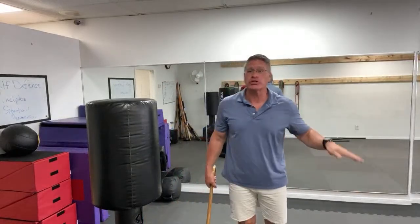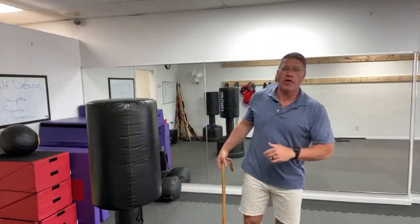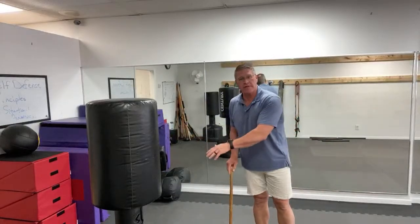the open targets, the targets that you're going to find to remove or destroy are going to change depending on what he's doing, right? Or where you are, maybe you're sitting in a chair. Maybe you're in a chair permanently or all the time. Maybe you're in a wheelchair, but you carry this for self-defense. Maybe you're on the park bench or you're waiting for the bus.